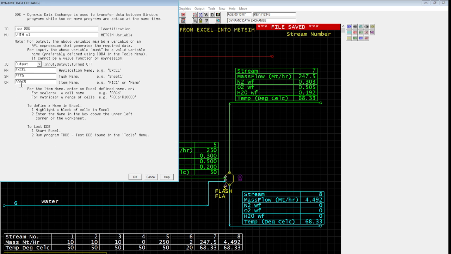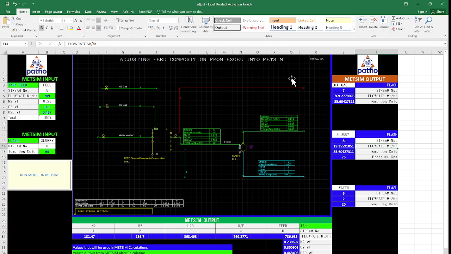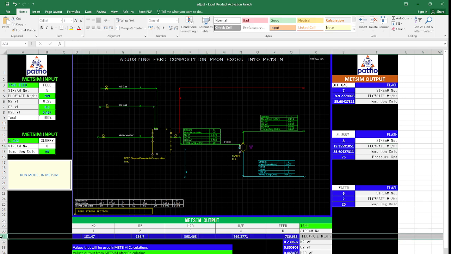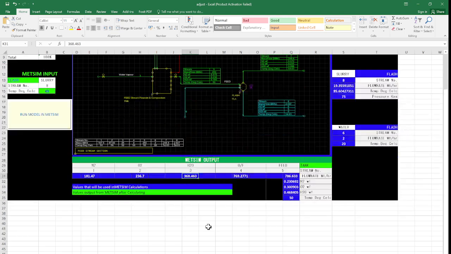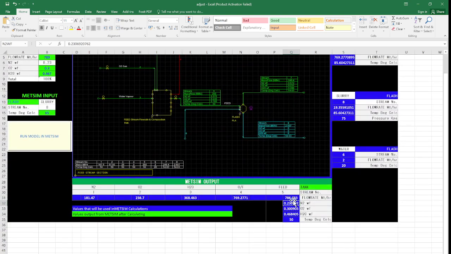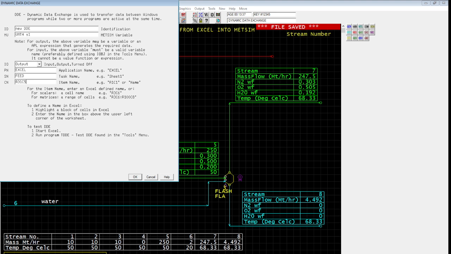So we use this cell, row 31 column 5. This is going to be the cell where this value is going to be exported to.